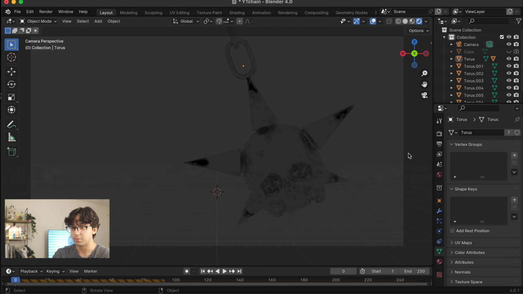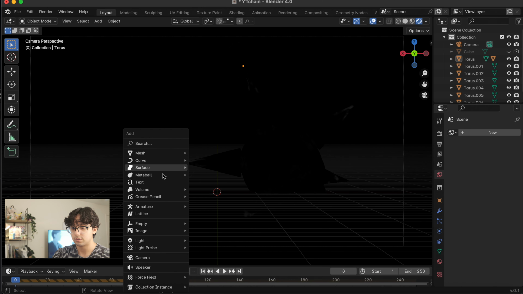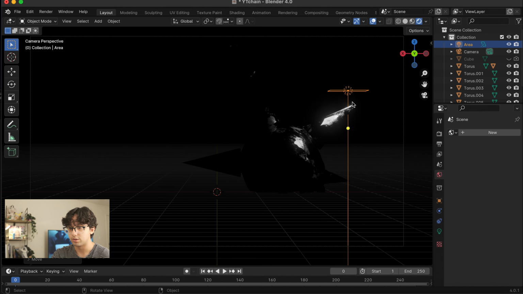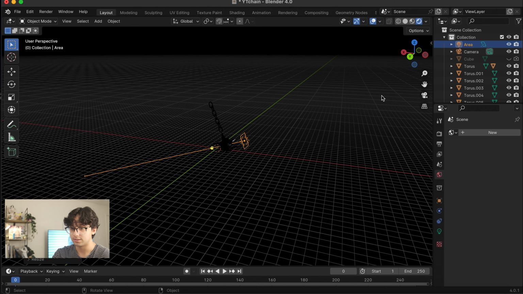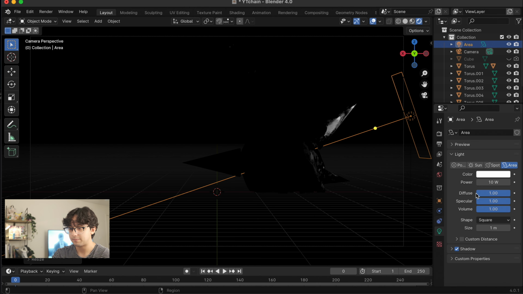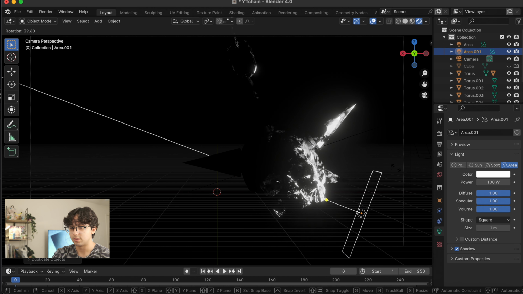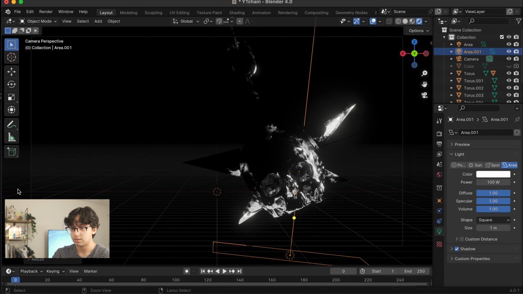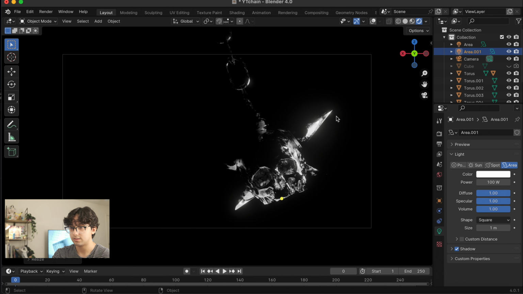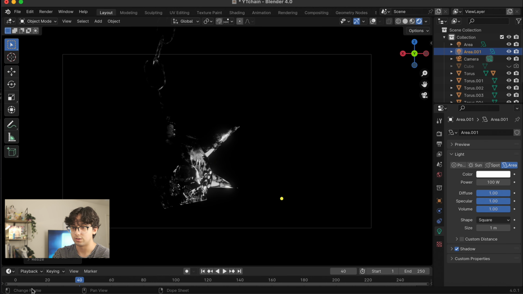And then one thing we're missing is lights. What I like to do is just start off in a black world and start adding some lights, whatever you think would look cool. I think a really cool effect is side lighting stuff. So go ahead and make a big light off onto the side. Crank it up to like 100. Do another one, put it on the bottom. Make that big. And then already we're starting to get a really cool look going.